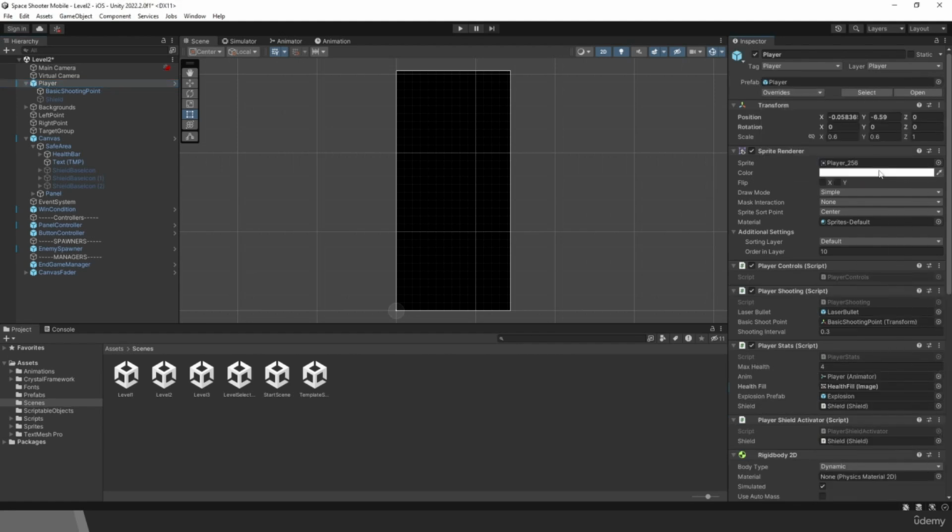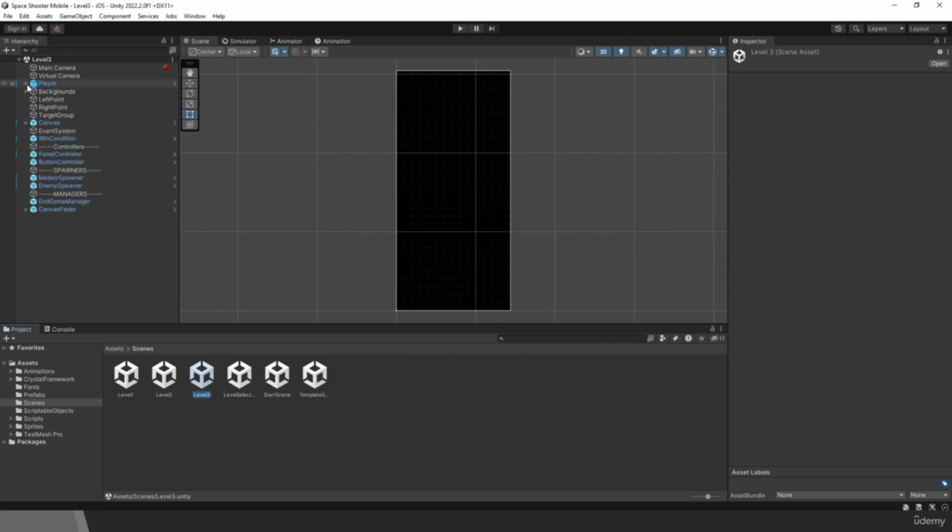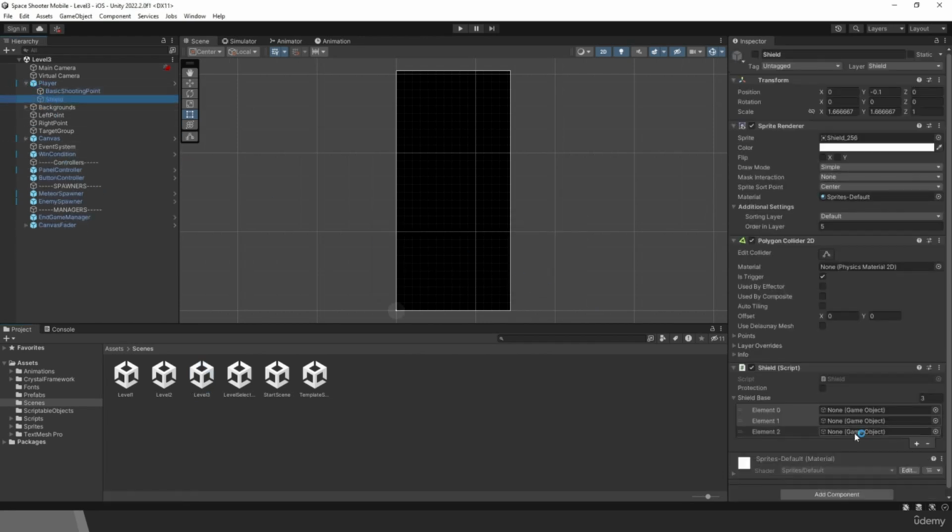Notice that if we use override for the player and go to another level, we don't have references. The prefabs can't remember references to other prefabs or objects. I repeat, at the end of the course, we will finish the template scene and then you can just duplicate it to create levels. After you updated your levels, let's go to the next lecture.